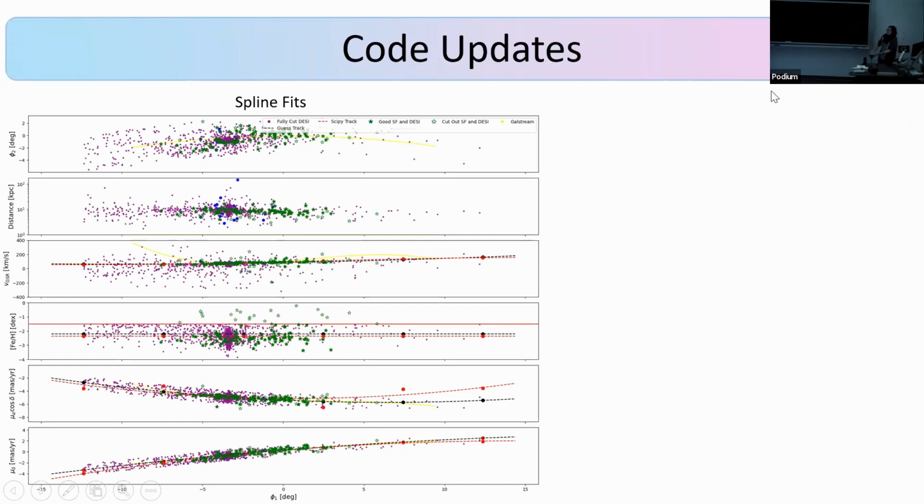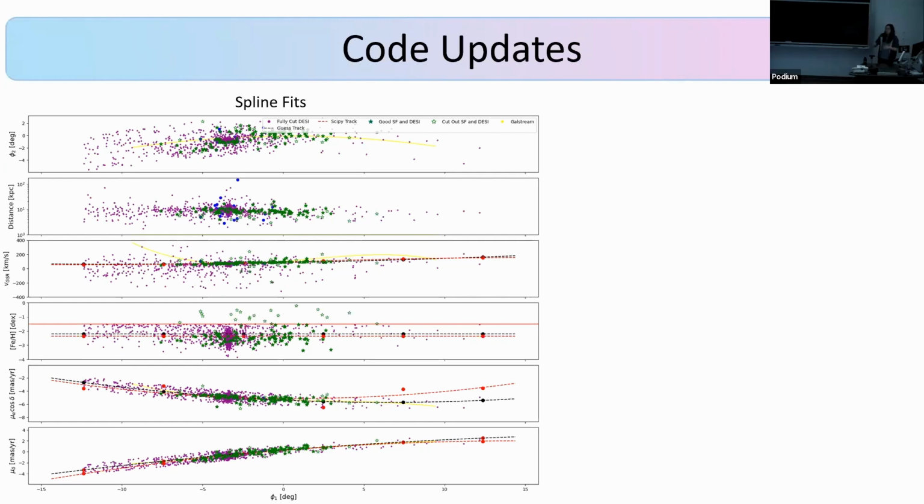All right, so now what I've been working on these past couple of months is updating the code, basically saying, if we find a high probable member, how sure can we be that this star should be a member of the stream? So the first thing I've done is change these parabolic fits to spline fits. And all this means is instead of fitting for a quadratic formula, we have these little dots or nodes spread equally along the x-axis. And for each phase, we say, okay, the model's allowed to shift it up or down some given range. And from there, we fit a parabolic fit.